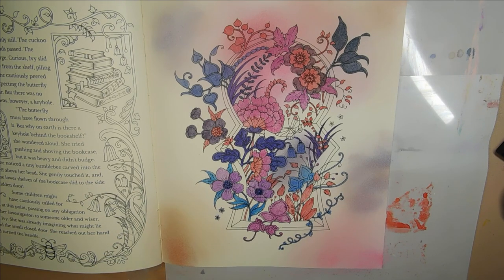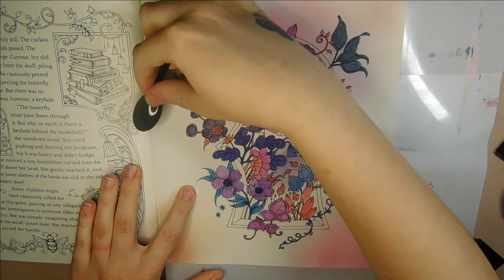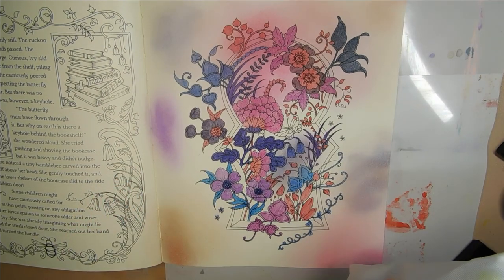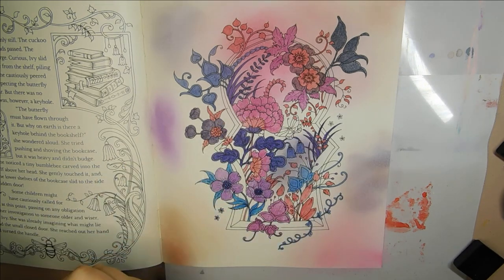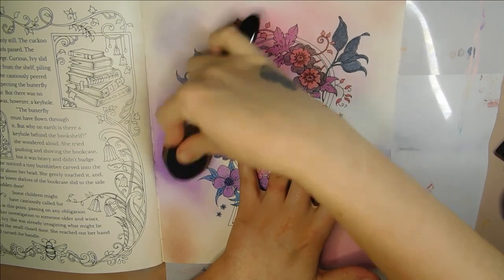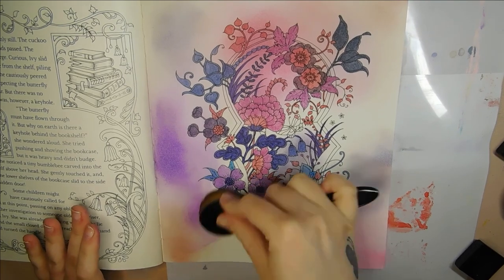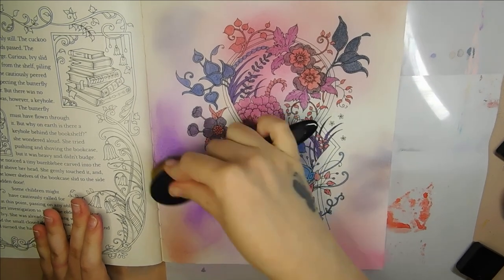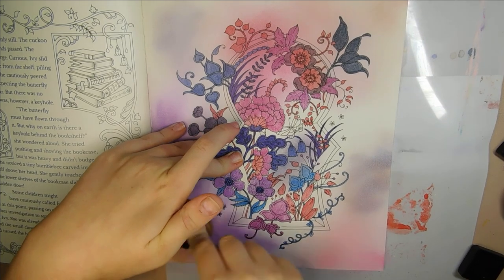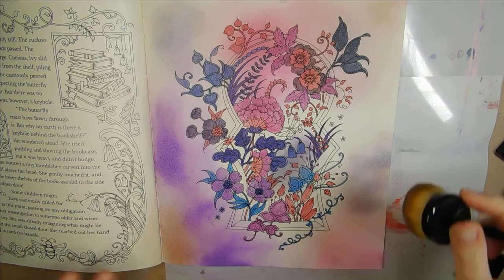So that was Shaded Lilac, and then we've got Wilted Violet, which I know this one is a lot darker. So let's start off in this corner. I think what I'm going to do is switch to a slightly larger brush, just to get the colour down a bit quicker. And I get it all over my fingers and all over my desk. It's just working with it with layers. It's your art piece, there's no real pattern to it.